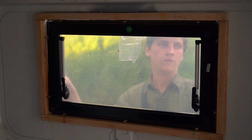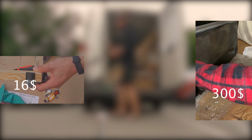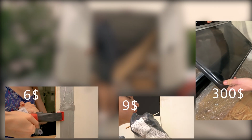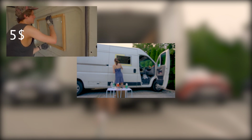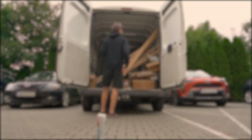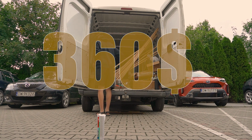For those who are curious how much it costs: the window itself 300 bucks, 90 degrees angle maker 16, primer for metal 9, crabs 6, primer for window glue 7, glue for window 650, wood 5, glue for frames 9. The total price 360 bucks, not counting tools and work.